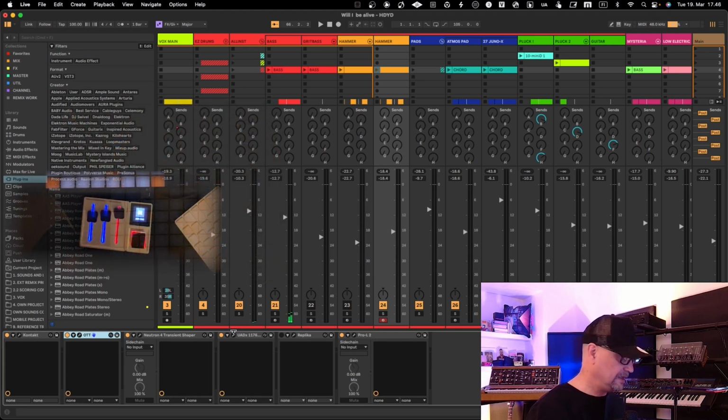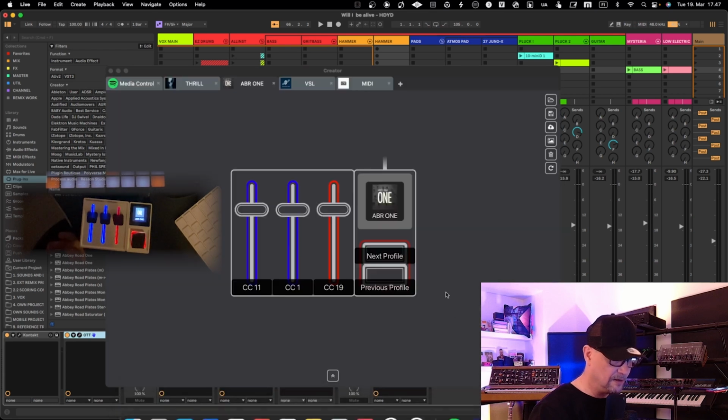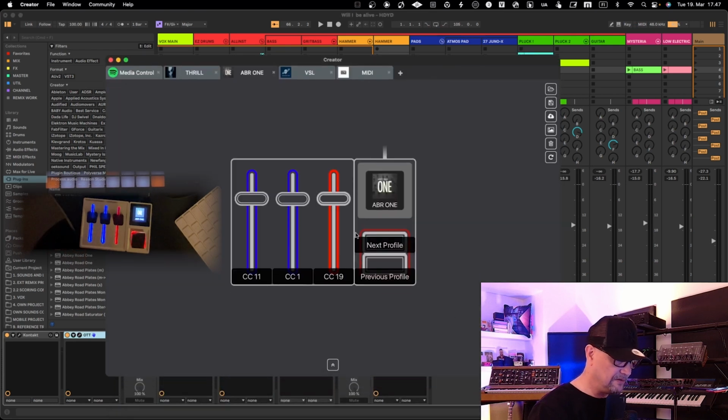Then additionally, if we look into the one that I have here, which is the Monogram control device, it comes with its own software that you can control the device itself, and so you can define that and create different profiles.